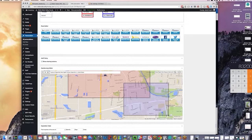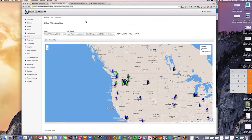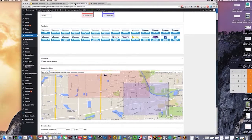We can do that to an extent. That map I showed you is tracking all of your visitors. So if someone visited your website from a competitor, you would be able to know that. You can also look at the IP address they're coming from, match the visit with the IP, and then see if that person bought, and map that to where their location was initially.